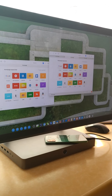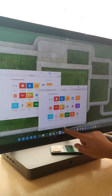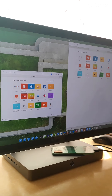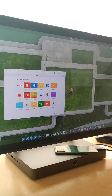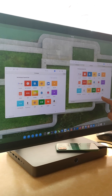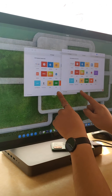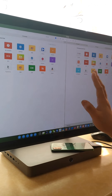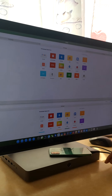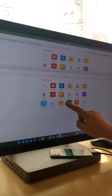Now let's talk about window layout. You can drag a window to the top edge and release to maximize it, or drag to the bottom to minimize. Drag to the left or right edge to fill half the screen. Drag to any of the four corners to fill a quarter of the screen. To fill the whole screen with two windows side by side, drag two windows together and release to get a left-right full screen. You can also drag up and down to do top-bottom full screen, and move the divider to adjust the layout.